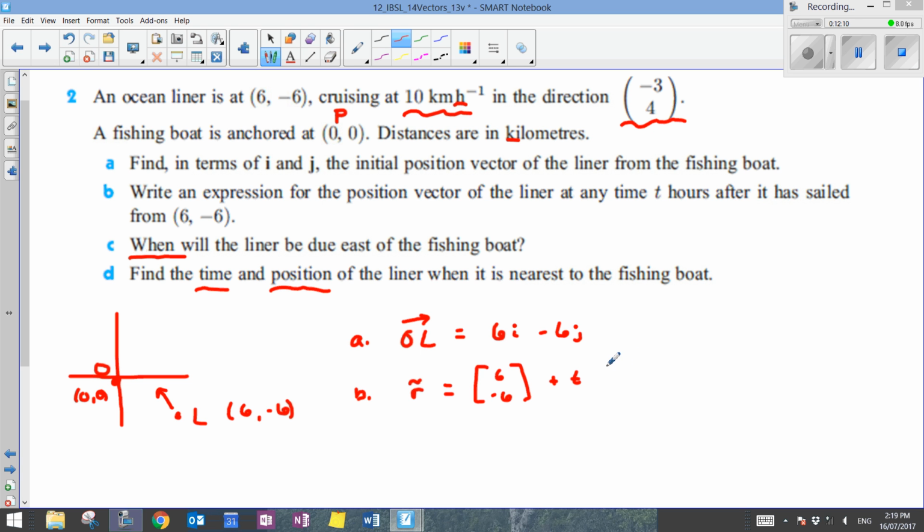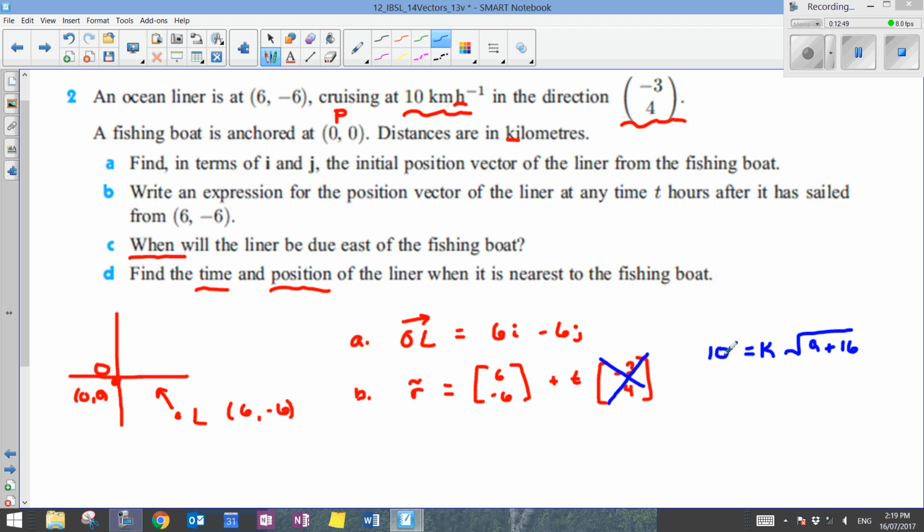The only issue is I can't just put (-3, 4) here because we're also given a speed. So this isn't the exact velocity vector yet. Before I cross that out, I need to figure out, in order to have a speed of 10 kilometers per hour, that needs to be the square root of (-3) squared plus 4 squared. So that'd be 9 and 16, which is not going to work. So it must be another vector that's parallel to it.